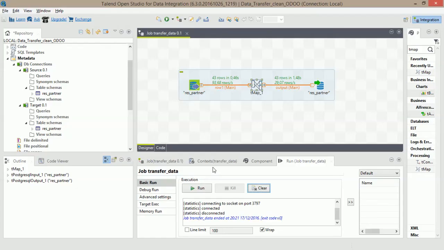Because we only load one table, which is the res partner table, we can only have the data exclusively for this table.